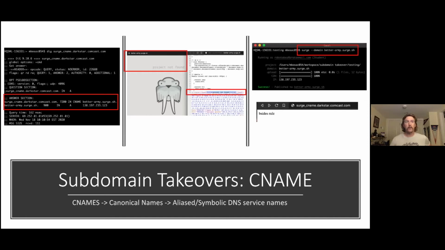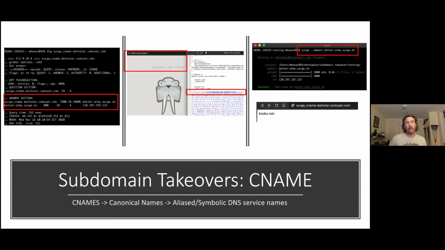So what ends up happening is I register a name, I use the CNAME to point to my service, and then I deploy a site behind it, and then it works, and it's very cool. The problem lies in when I'm finished, or I pack up and I move elsewhere, or I'm just done with this domain. I will delete my Surge account, but I'll never actually clean up my DNS records.